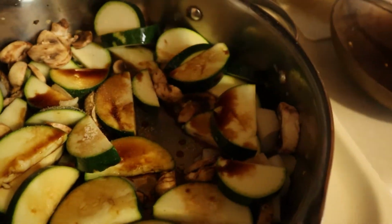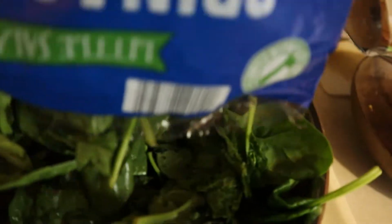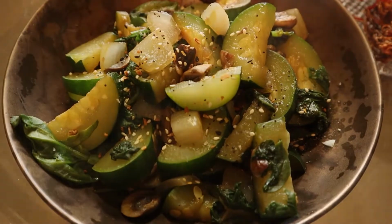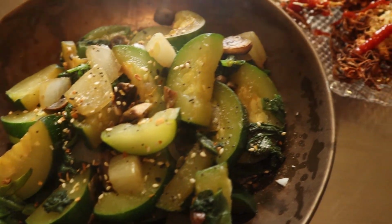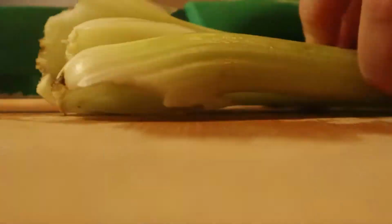And once the veggies had kind of cooked down a little bit, I went ahead also and added half a bag of raw spinach, because that's just gonna cook down to almost nothing. But I wanted to add more veggies to my meal. And once my veggies are done, I just added a little bit of Everything Bagel seasoning, and then my potatoes turned out really well, and I added some ketchup.